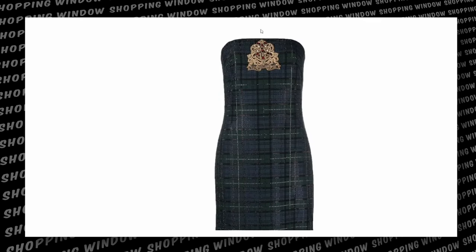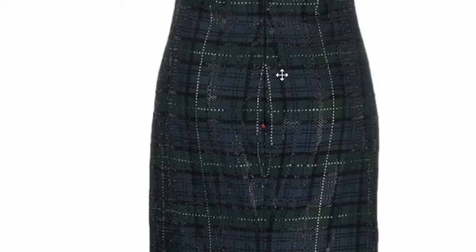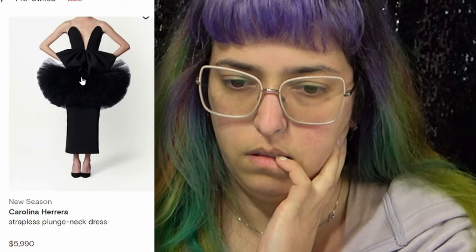Scottish plaid attempt and this detail on the front, but look at this back. I mean, was this really necessary, to have this line like on your butt crack? Come on. First, it will look like you were tearing the dress because behind is so big. And second, it looks like you're spreading your butt cheeks, showing it to everyone. This is ridiculous. No. Why would you do that in the center back? Oh. Ah, but it's Prada. Prada is weird. The devil does wear Prada because it has no sense of style. But who am I to say anything, right?